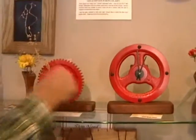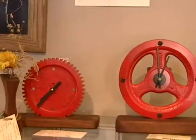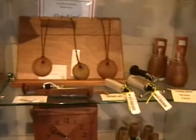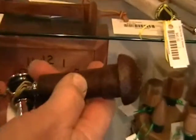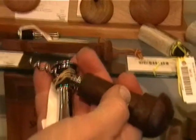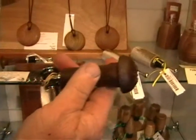And here's some more. I had an old wood planer, and it broke, so I stripped out the spur gears and the pulleys and made clocks out of those. And this is a rail bolt, from where the plates are that hold the two sections of rail together. I cut that off, threaded it. It's got a corkscrew, and then the bottle stopper screws on the end to stop the bottle.